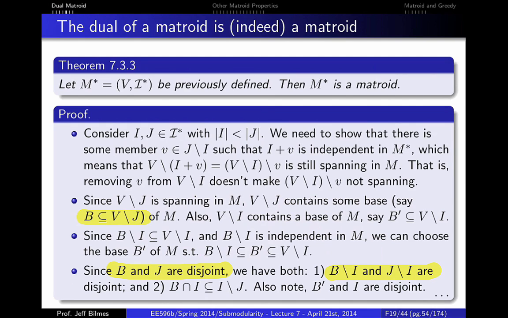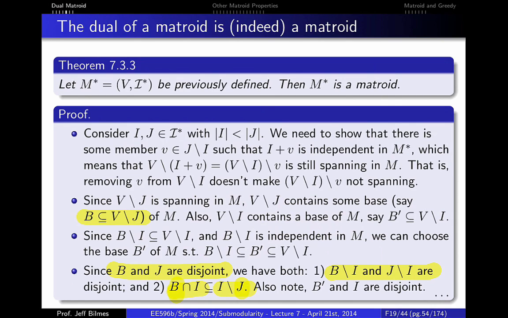And also, when we take the intersection of B and I, that's going to be a subset of I except for J. Now why is that? Because basically, B and J are disjoint, right? So this guy here and this guy here are disjoint, right? And so if we intersect B with I, that's still going to be disjoint with J. So therefore, anything in I and B cannot be in J, because B and I is disjoint with J. So therefore, it's a subset of I except for J. We've not removed anything from the intersection of B and I by removing J from I.